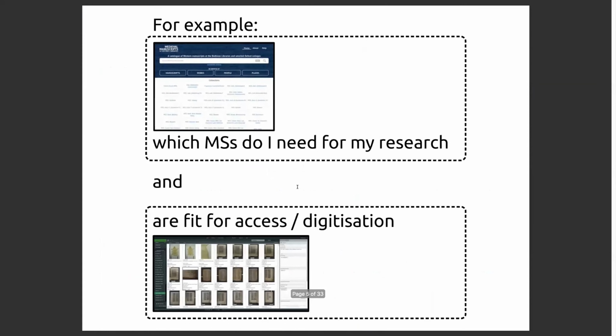So if somebody is interested to retrieve manuscripts based on the content of the manuscript from the catalog, they wouldn't be able to combine that with conservation information on whether the item can be handled or it can be digitized. With linked data, of course, this is possible. And Nicole Gilroy and I demonstrated various examples of that last year in the Oxford project.